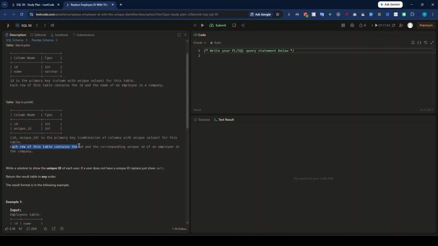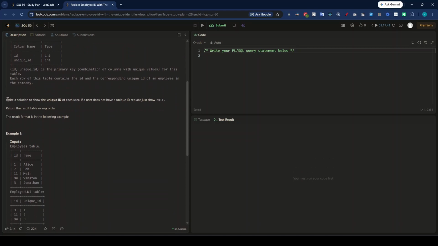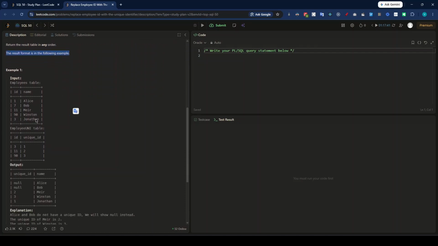Each row of this table contains the ID and corresponding unique ID of an employee in the company. And what they're asking is: write a solution to show the unique ID of each user. If a user does not have any unique ID, just show null. Return the result table in any order. The result format is in the following example, and they have given one example.